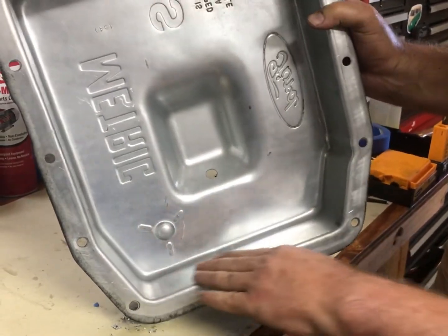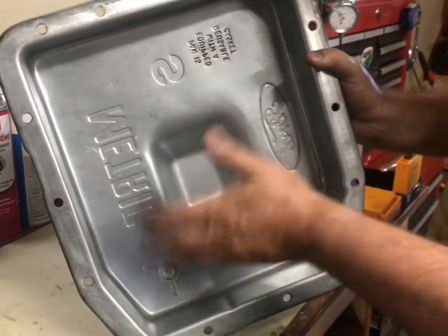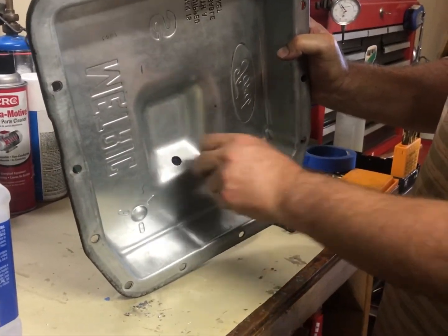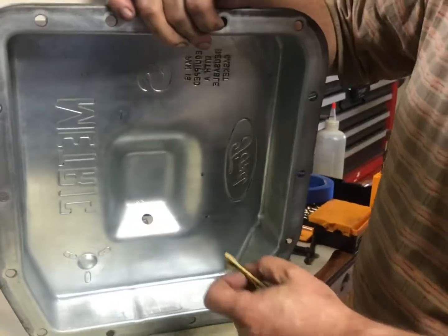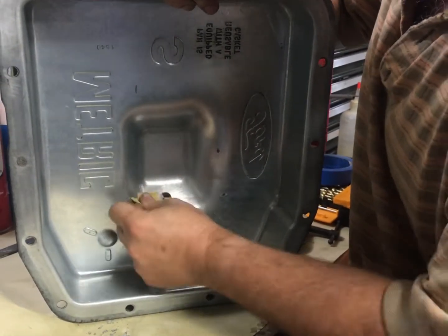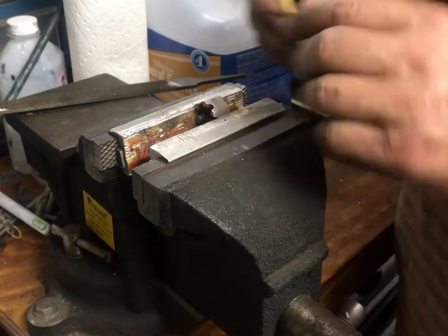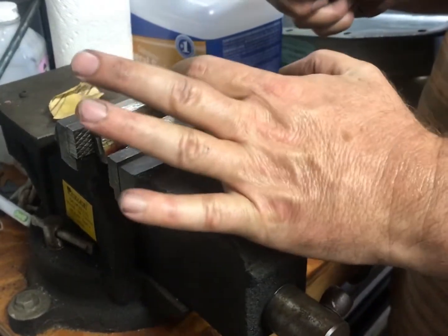I'm gonna sand this down around here anyway. This pan is treated with something — I can't tell if it's cadmium plating or galvanized — so that it won't rust. Obviously when they plate something it's both inside and out. The weld's not gonna stick to that stuff, so I'm gonna have to sand this down pretty good. I'm using rough grip paper and just going to polish this really good to get the surface for that weld to bite. I also need to get every bit of rust off the castle nut where I'm going to be welding.